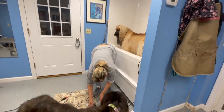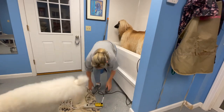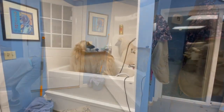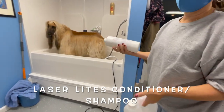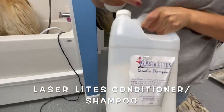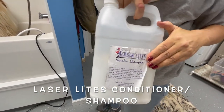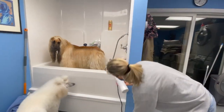I have a cord that's grounded so that we can't electrocute ourselves in the water. Right now I'm using laser lights. It's an Afghan Hound breeder who made it. They're called laser lights. It works very nice with their hair and makes the hair drape very nice for the shows.